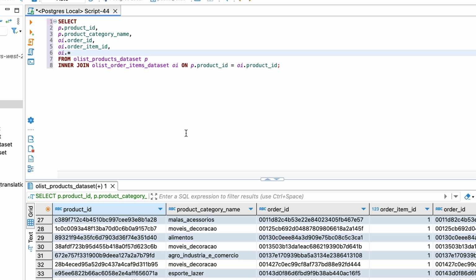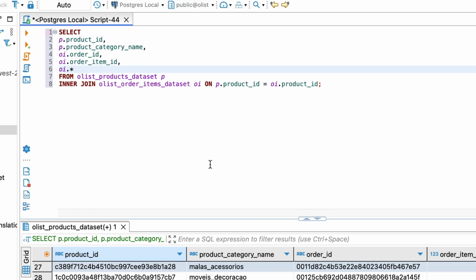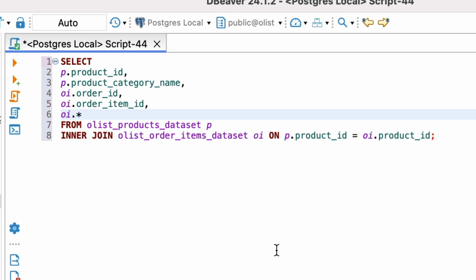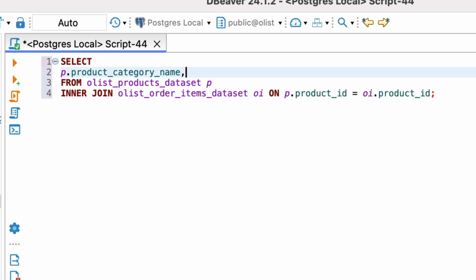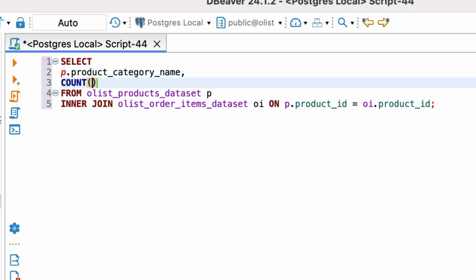Back in our results, we want to see the popular categories for products. So we need to show the product category name and a count of records. What are we counting here? We are counting the rows of products linked to the order lines, and there will be 1 row for each order line. Knowing what we are counting can help us avoid duplicating our count. If we were to join to another table, which may result in 2 records shown for the same order item, then our counts would be higher than expected.